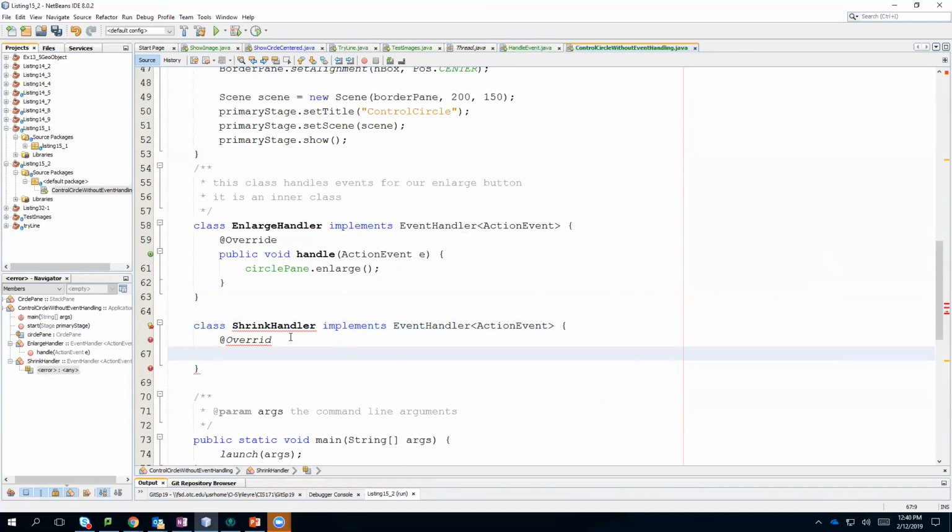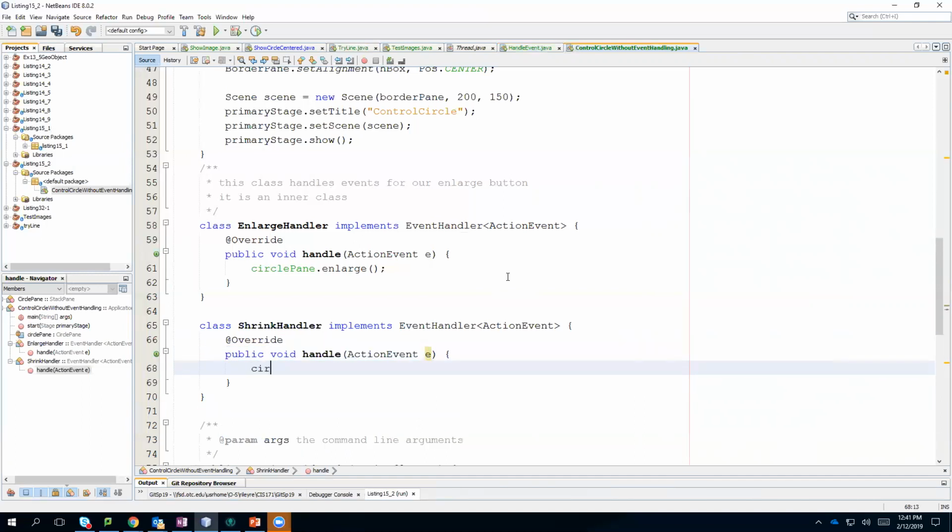Now for this one, I'm just going to make it exactly the same, except that it's going to run the other method, circle pane.shrink. Do you see it? Oh, thank you. Couldn't see that C.